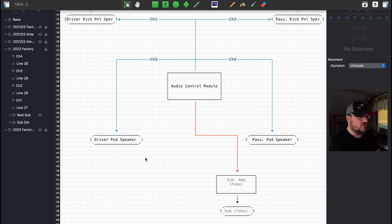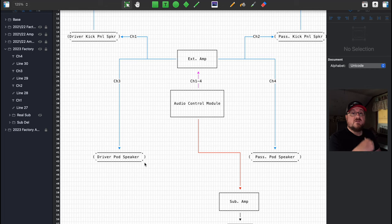Now, if you wanted to do what I did with the rest of my speakers, adding an amplifier to this is pretty easy. Your audio control module feeds an external amplifier up here. This external amplifier then feeds all four of your speaker channels. So you can see if you have a 2023 Bronco, it's really not too bad. At the very most, the hardest thing you will have to do is run power for your new subwoofer amplifier if you decide to go with a higher wattage amplifier.